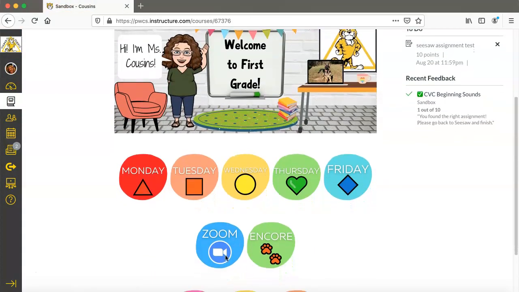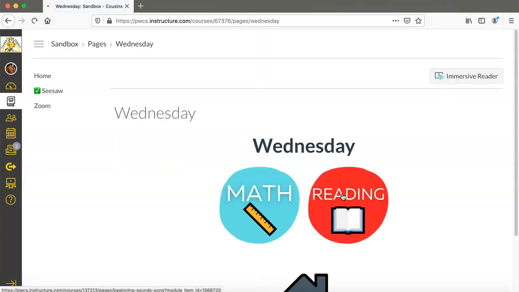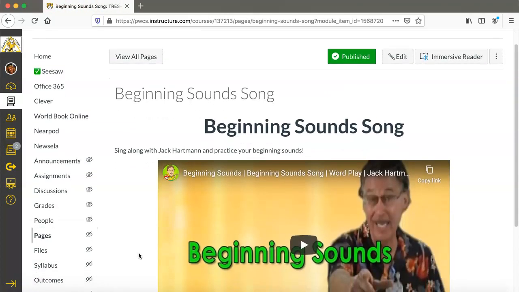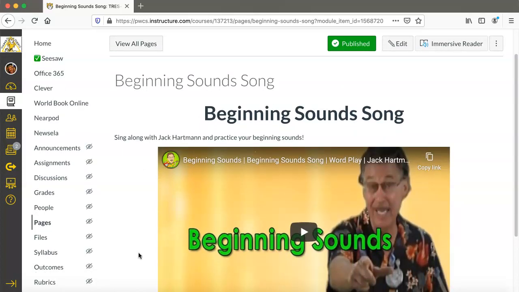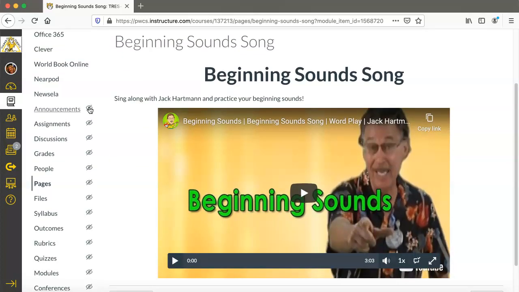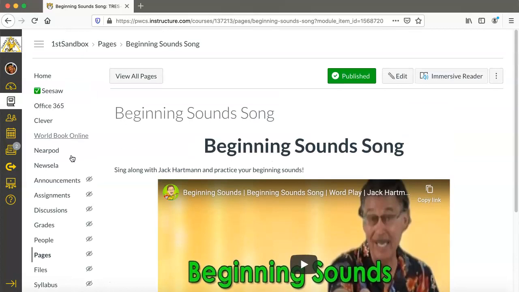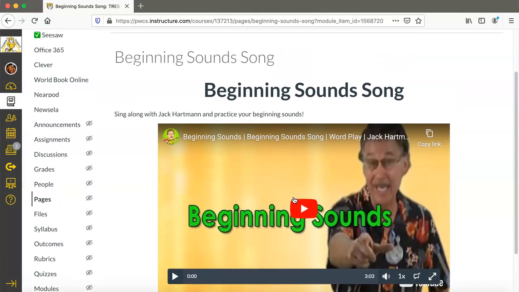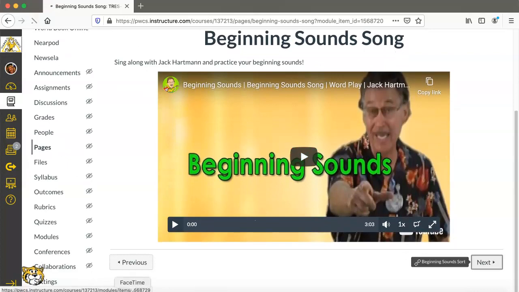Get back on Zoom for her language arts lesson. Maybe have a reading group. She's clicking on reading to do her reading work. Now, this is a little bit tricky because in this course she is listed as both a student and a teacher, so it's giving us the teacher view. So you can see all of the things that I marked out, all of the things that we are not able to see. So the course navigation for the students is nice and short, but what the teachers can see is not so short.